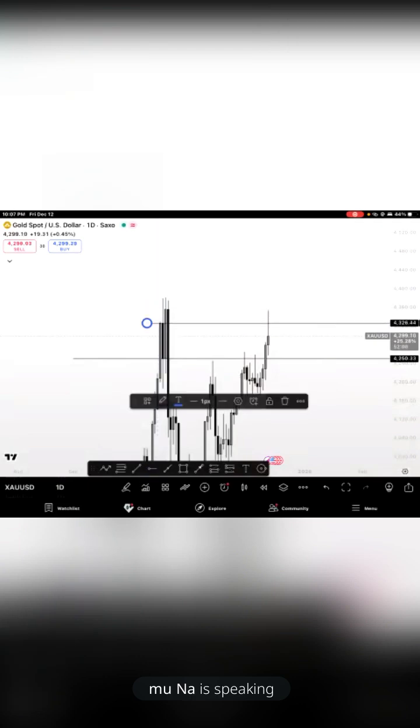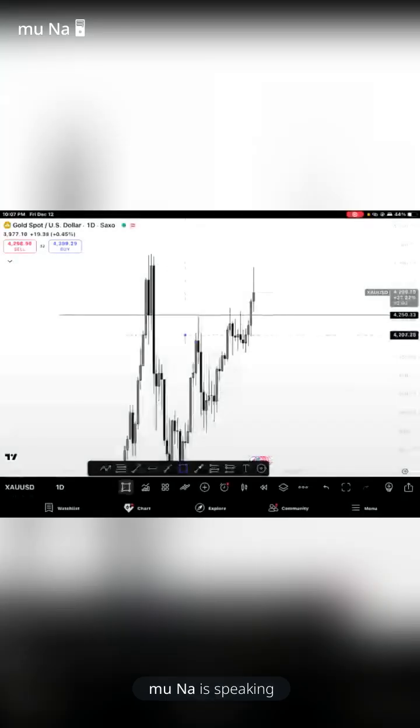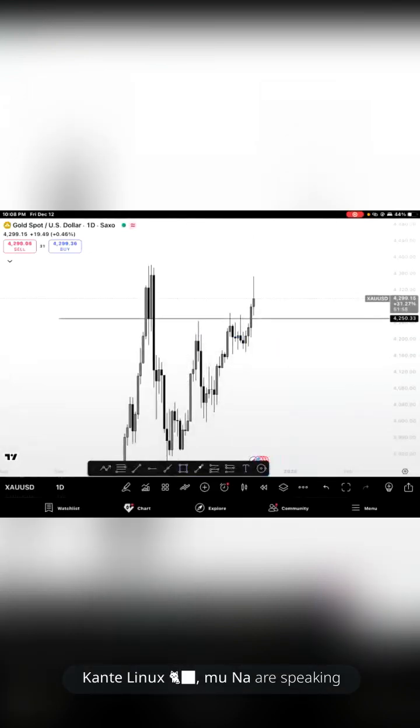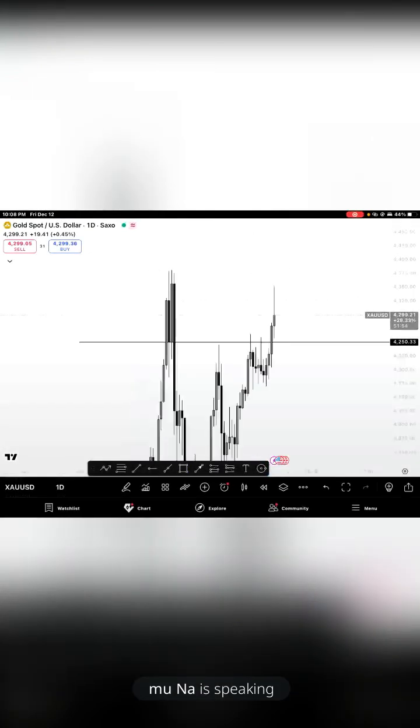Just follow the overall direction, because price is making higher highs, higher lows. Price is breaking highs, it's breaking highs. So you have to just look for only buys. You get that? That's just the best thing to do for buys.